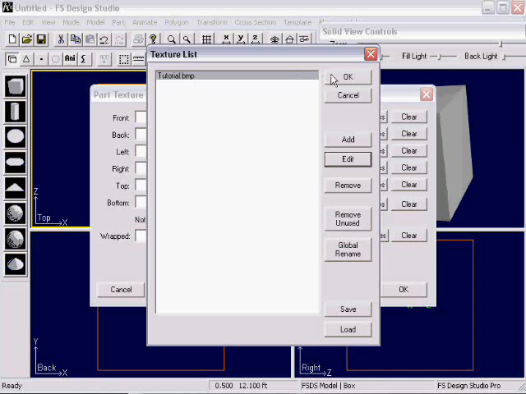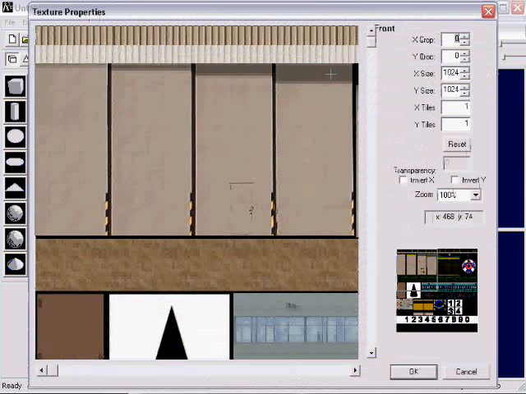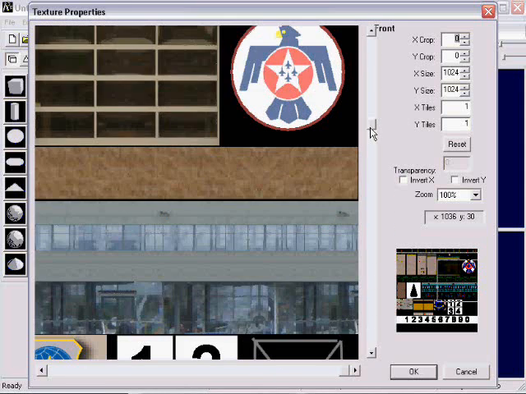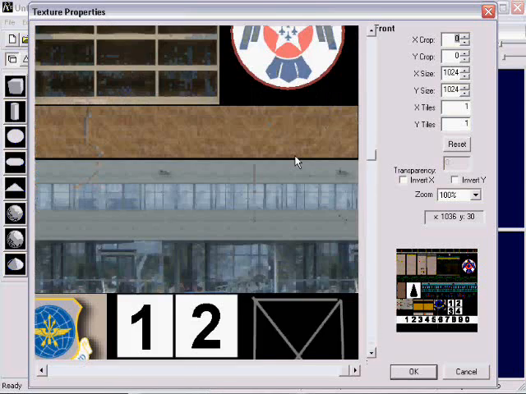The test texture, or the sample texture, I'll go ahead and hit OK, and it will open up my texture in a new window. In this case, the zoom factor is set to 100%, which is over here on the right hand side. You can see that, but this is only about a quarter of the texture. Down here again is a little preview window, and you can see a little kind of like a diagram box that shows you what corner of the texture this is in. So you've got some scrolling functions here where I can move the texture left and right on the y-axis, if you will. I can move it up and down on the x-axis, and up and down on the y-axis. All right, so that'll help you navigate in and around your texture.